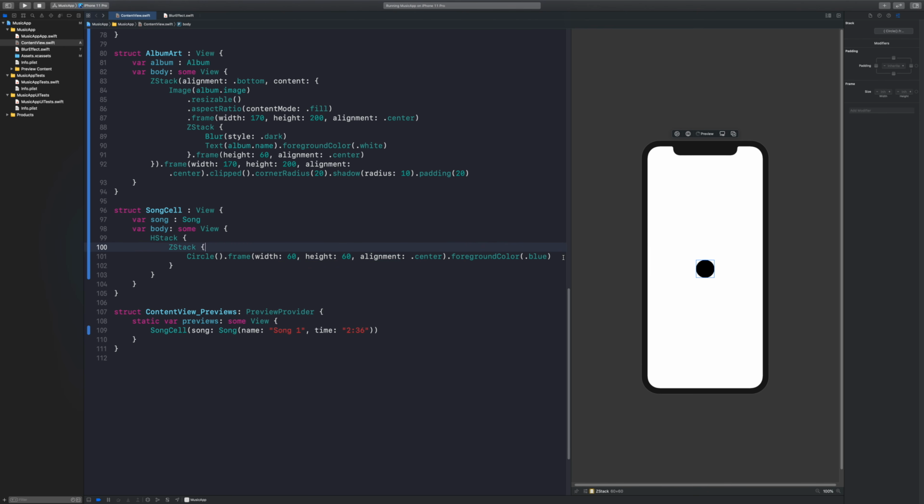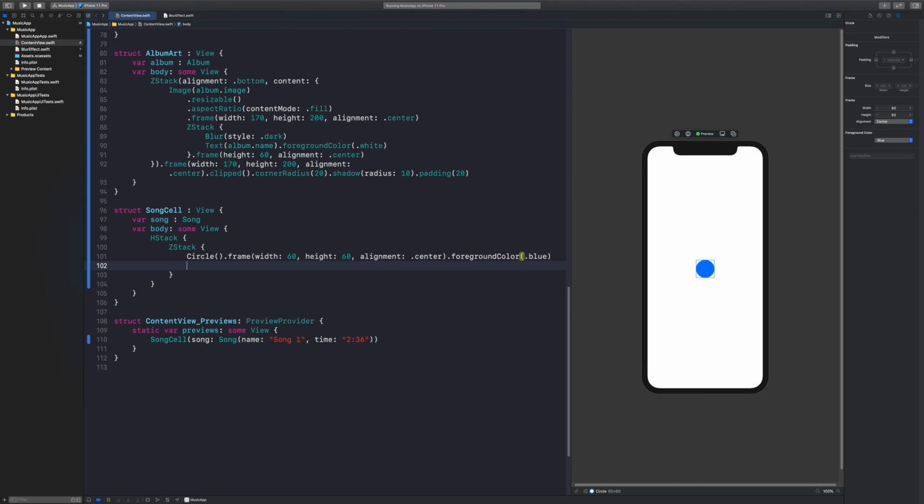And then on top of this circle, we want a smaller circle. So we're going to take this, copy that, paste it, and then we're going to make it 20 by 20 as our width and height, and then we'll make the inner circle .white. That rhymed. And now we have a nice little circle. Maybe the width and height are just a tad too big, maybe 50 by 50 actually. And that looks pretty good to me.